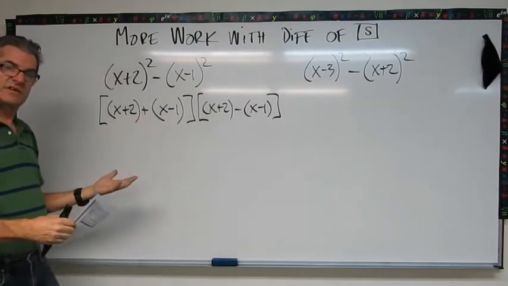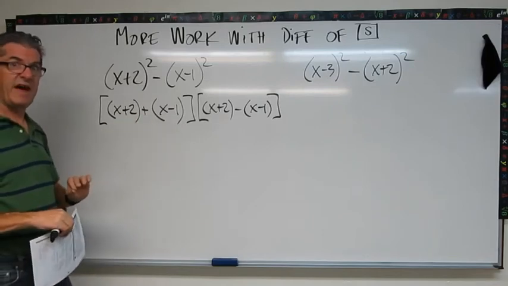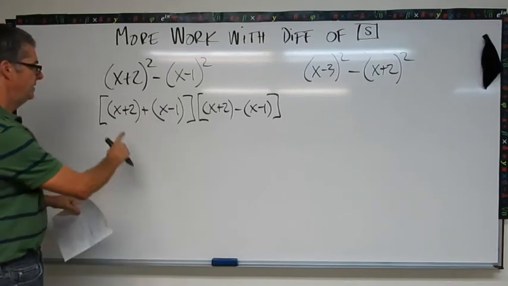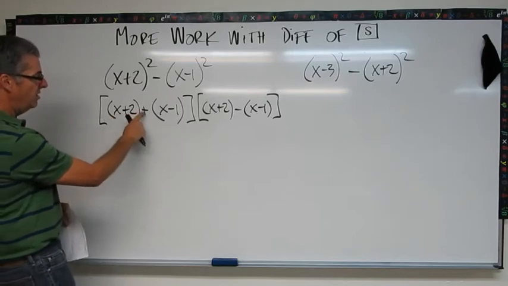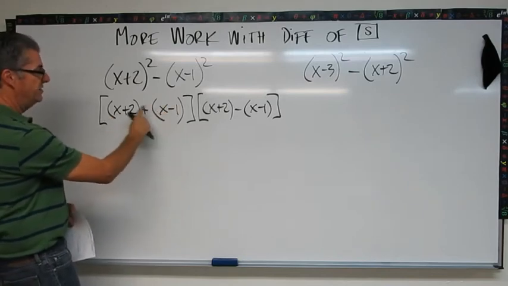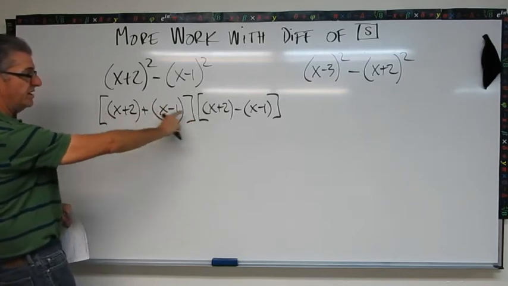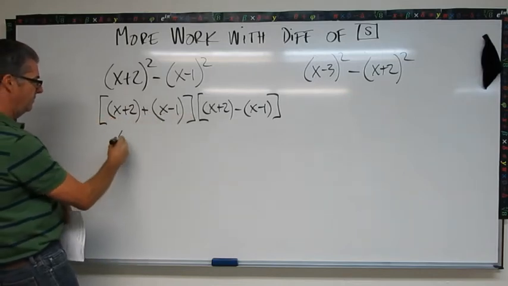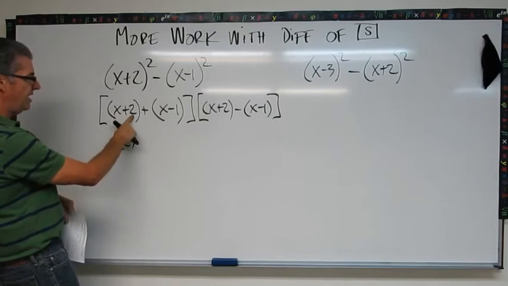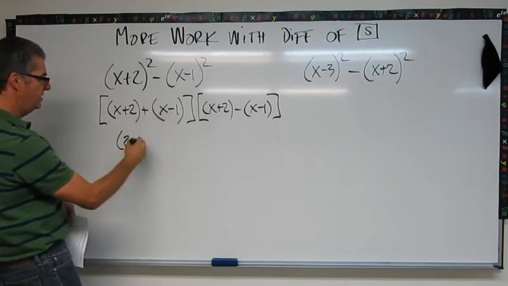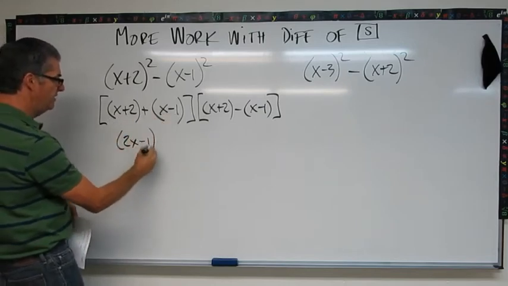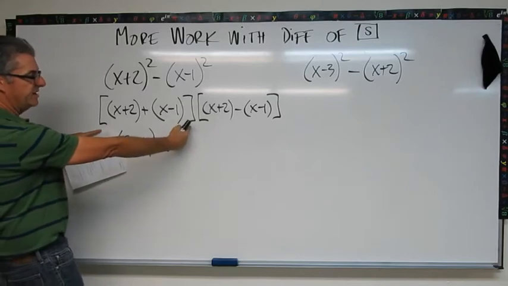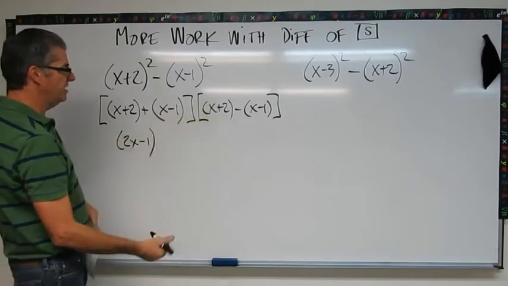Let's keep going. These are all pluses and minuses, so there's no multiplication going on in here, so I can just start combining. Here's two x's, I'm going to get 2x, and I have a plus 2 but a minus 1, so it's 2x minus 1. And I don't need my square brackets anymore, I'm good there. Now this one gets a little bit more tricky. This is x plus 2 minus (x minus 1). This negative, it's like a negative 1 sitting out there, it's multiplying by both of these. So this is going to be negative x, and negative 1 times negative 1, this is going to become positive 1.